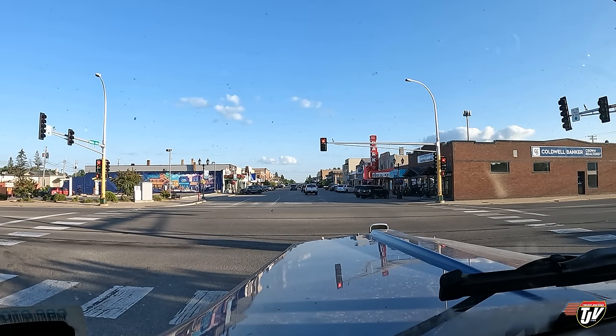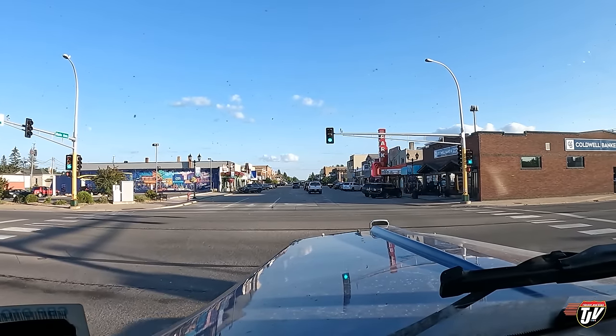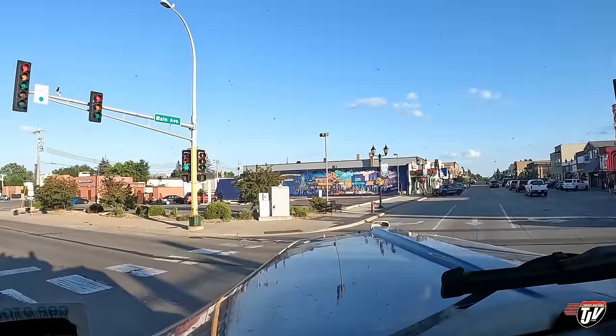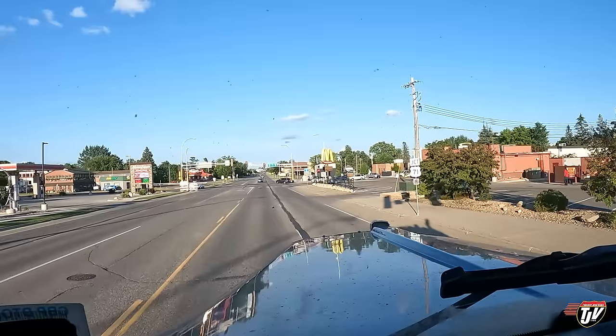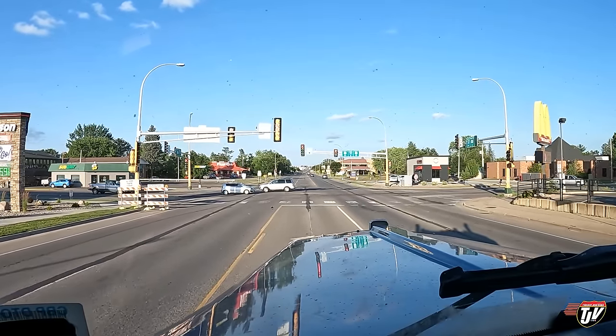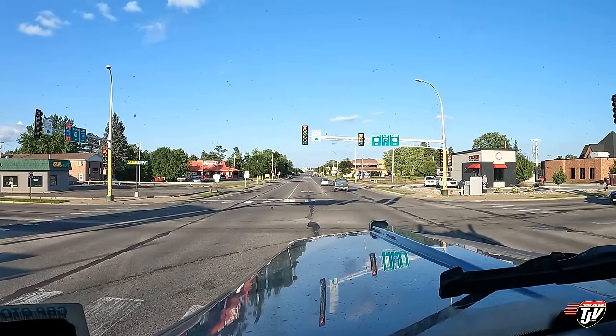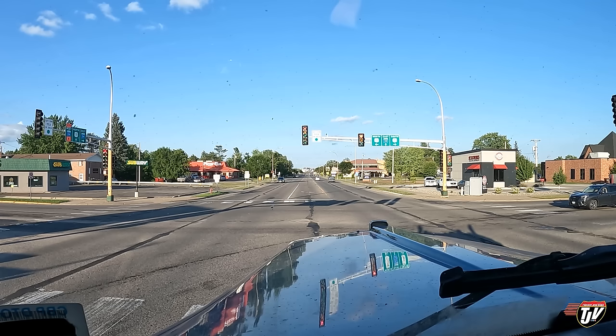So we got our groceries. We got our fuel now. I fueled right here in Park Rapids at the Simonson. It's the cheapest one on my route today anyway. And I grabbed a coffee. Now there's no more stops until we get back home. Well, until we get back to our yard. This is a really long red light. Come on now. That's a really excessively long red. Come on.